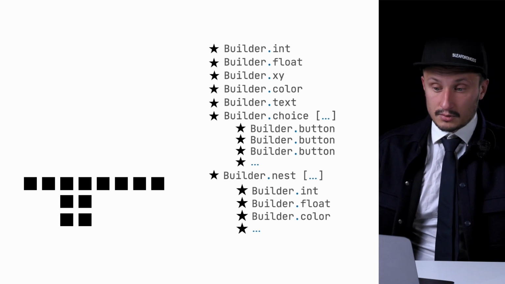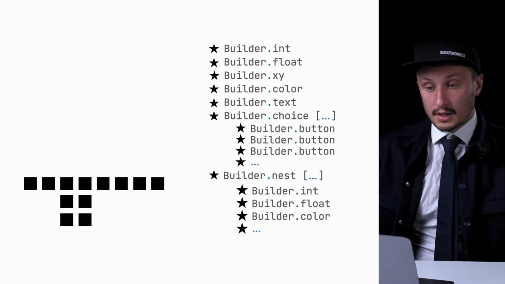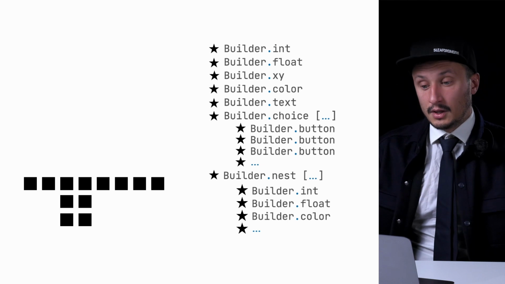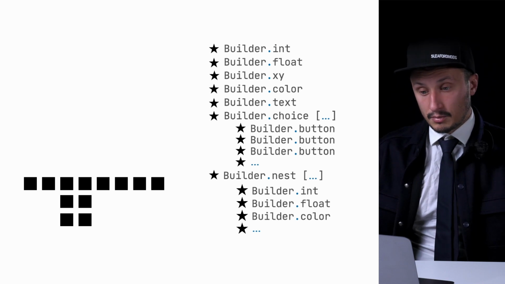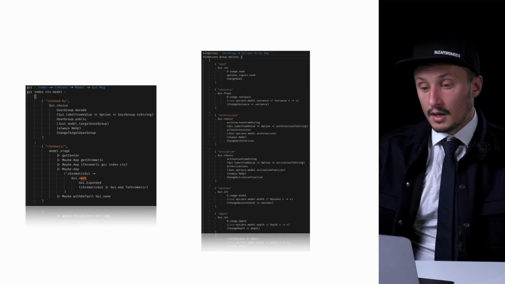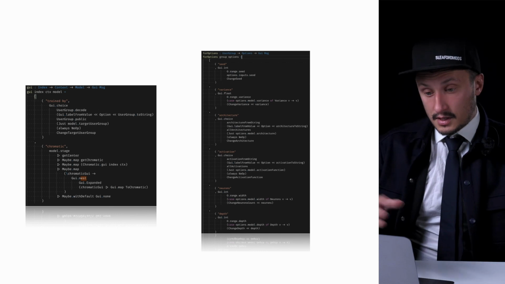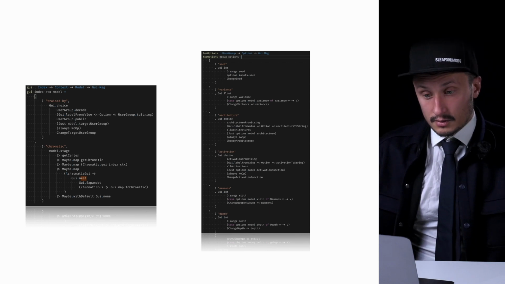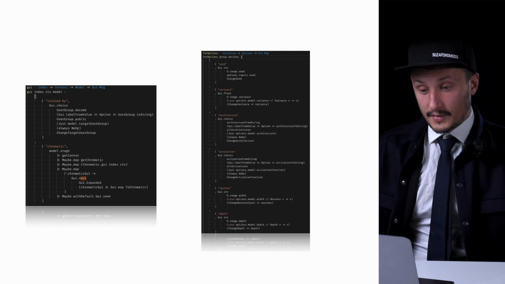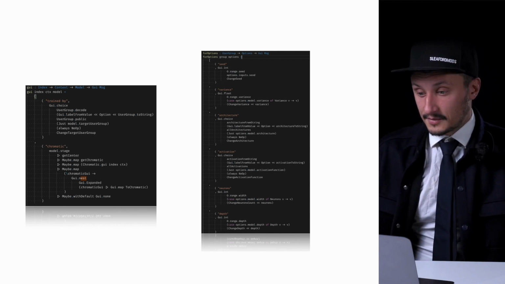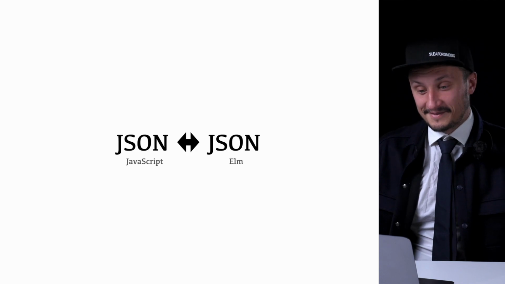So, for example, XY is the coordinate and color is the color. And there is the nesting, and there is the choice, which represents the selection boxes. This is the actual code. You may see it in detail. I won't explain it, but I will if you ask.